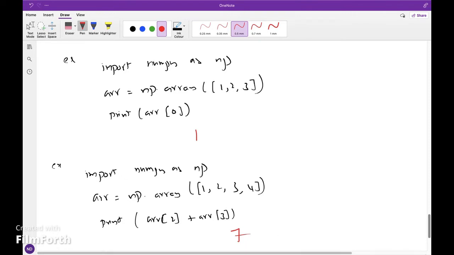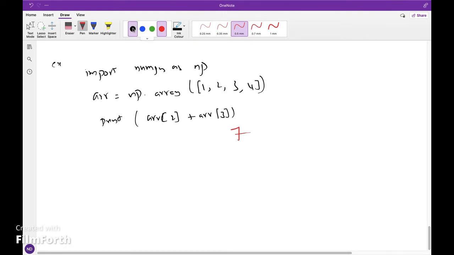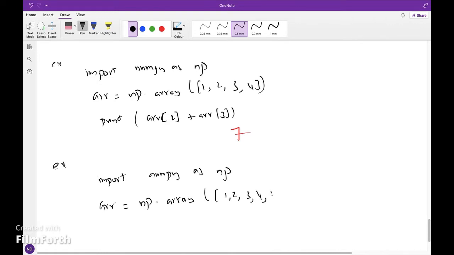Array slicing. Example, slice elements from index 1 to index 5 from the array. Import numerical Python as np, arr equal to np.array 1 2 3 4 5 6 7, print arr 1 colon 5.